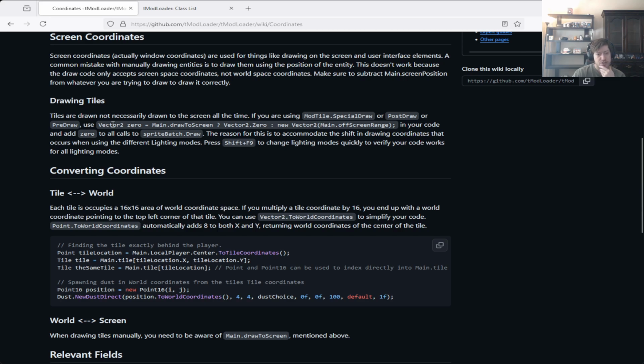Basically what it's saying is that you're either getting a new value there, or basically a zero value, from the draw to screen.